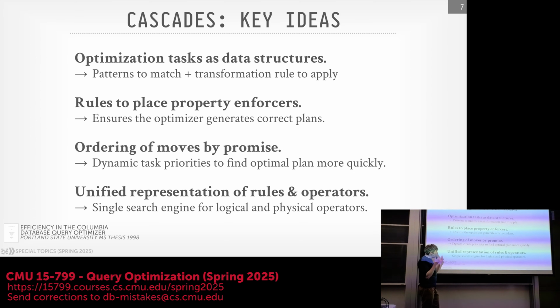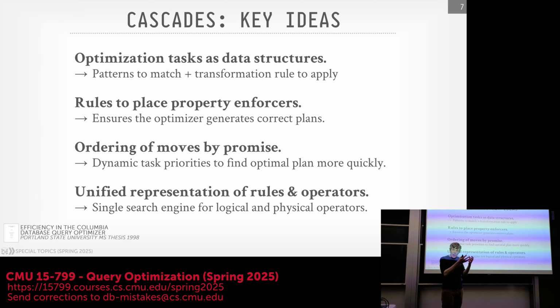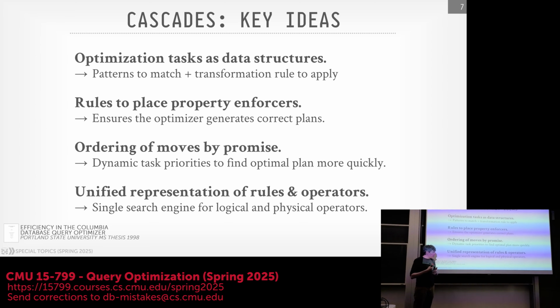And then the other big one is that, again, this unified representation of all the rules and all the operators, no matter whether you're operating on a logical operator or a physical operator. In some systems, you can throw predicates in there as well, the predicate trees. All of that is in a single search engine with a single representation of here's what a rule is and here's what an operator is. Again, in the Volcano paper, it's not really clear, but basically they have an API you would write rules for logical operators, and an API you would write rules for physical operators. And then there were separate mechanisms or executors, if you will, that would fire off those different rules, and you couldn't intermingle them.